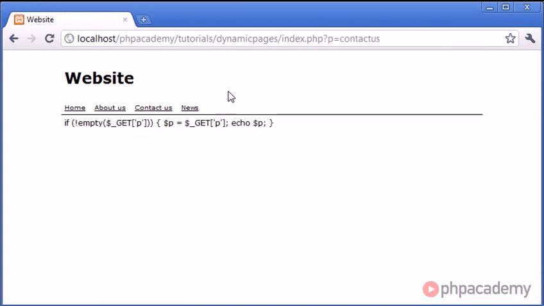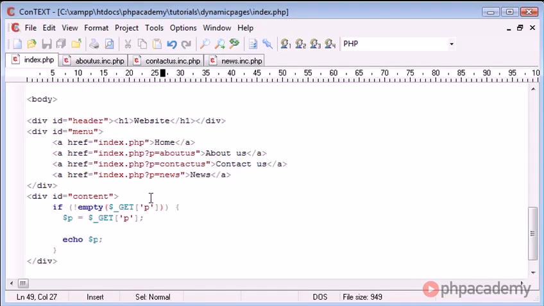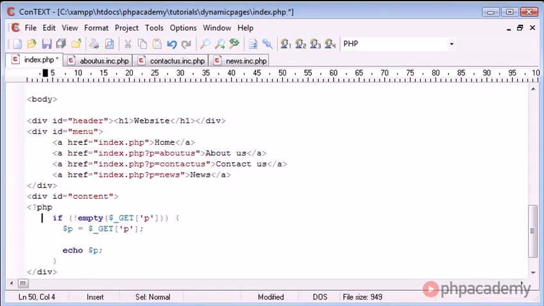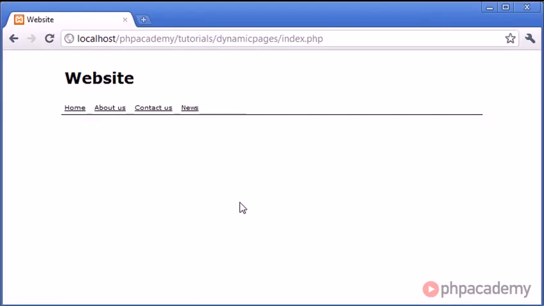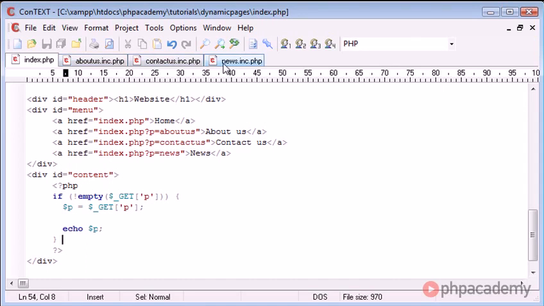So at the moment this is not empty. If we go back to home, this is empty. You'll probably notice that I haven't included PHP tags, which is very important at this stage. So make sure you include your tags or your PHP code is not going to work. So let's refresh here. At the moment, on index.php, the p variable is empty. When we click on about us, the p variable has data inside of it, so therefore we just echo this data out. So now you can see how we can use this to reference each of our files included in pages.